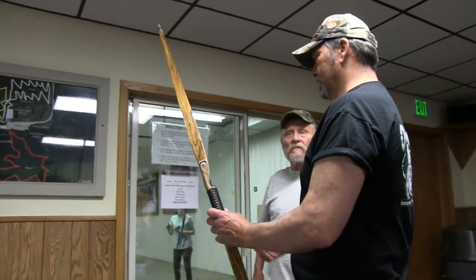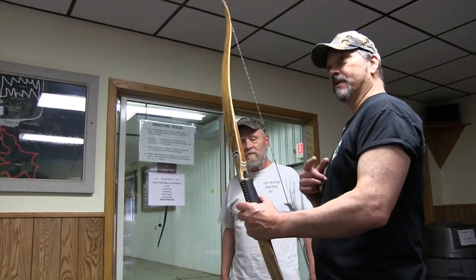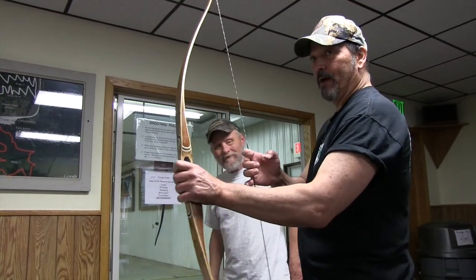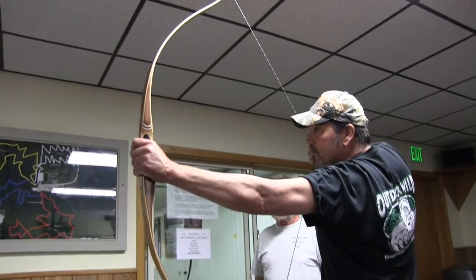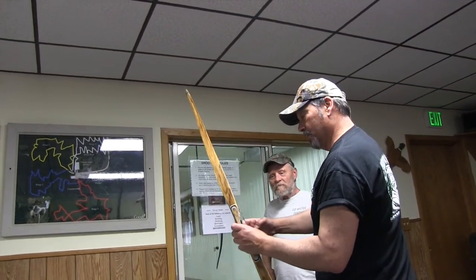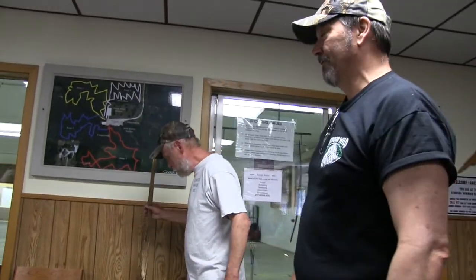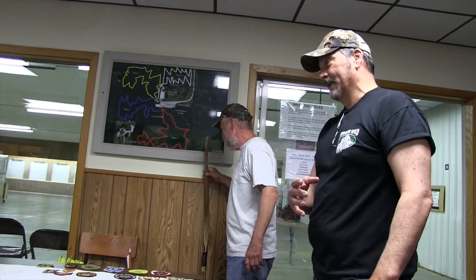It's really nice. Is it okay if I dry fire? And never dry fire a bow. That's something people should know. Never draw a bow back and dry fire. That one's only 40 pounds. It's very, very nice. But there's a reason not to dry fire a bow, and people should know the reason for that. Let's educate them for just a minute. That can hurt the limbs, correct?